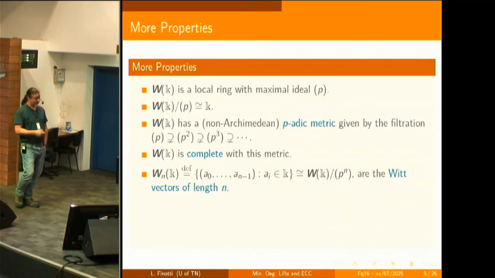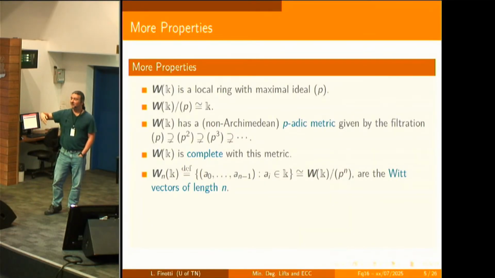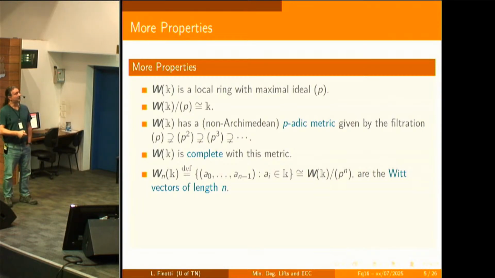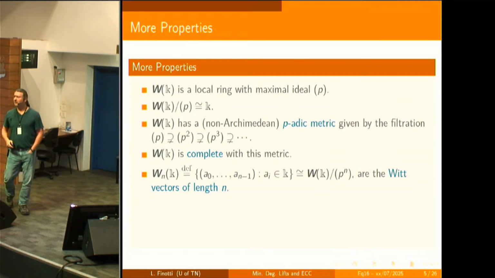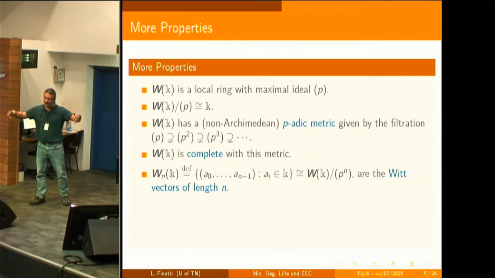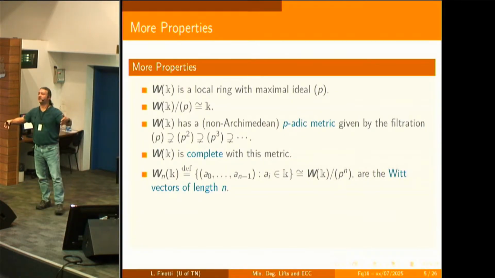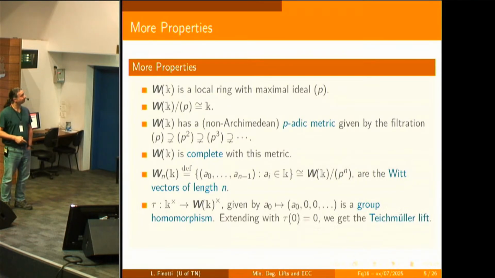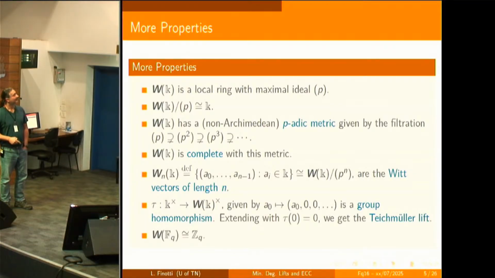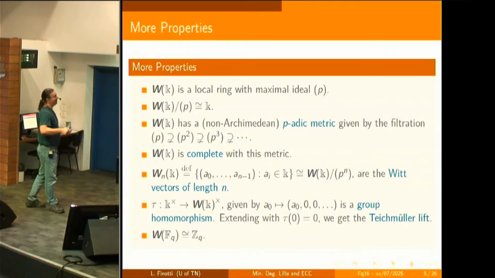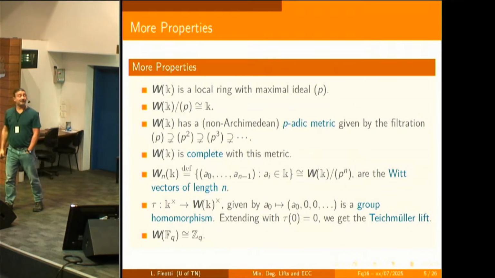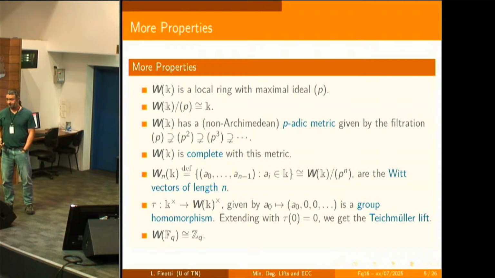And just like truncating the power series, you can truncate the Witt vectors, and they correspond exactly to reducing modulo a power of p. So as usual with the q-adics, you're going to deal with approximations. The approximations is just truncating. And here we have again the Teichmüller lift, and of course this was our motivating example. If you just use a finite field as your entries, you get the q-adic integers.